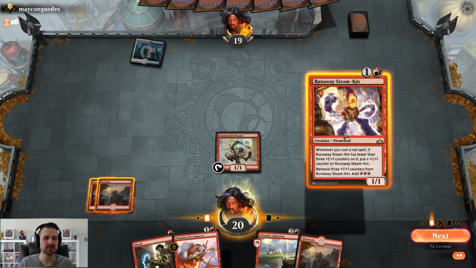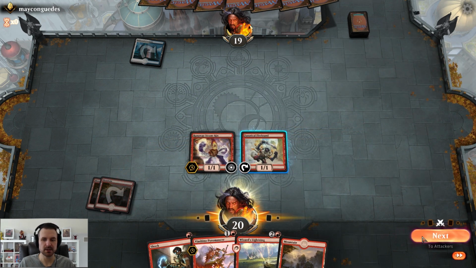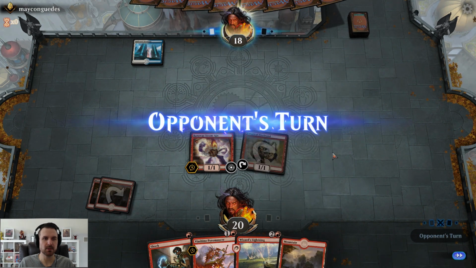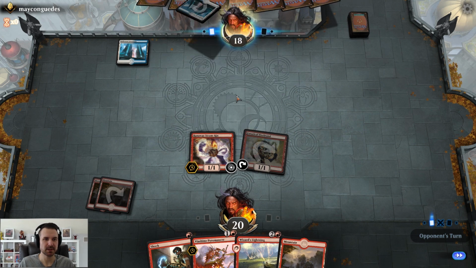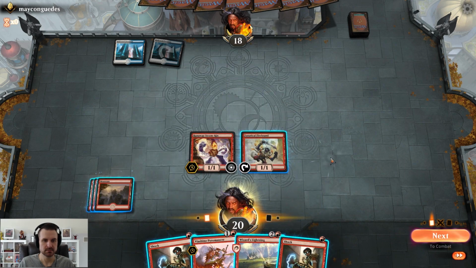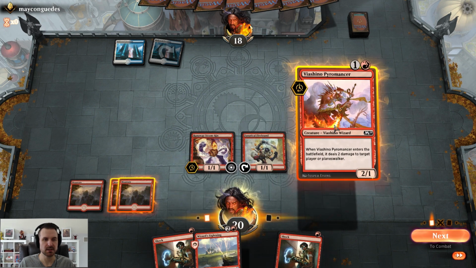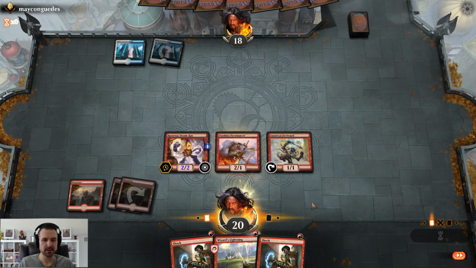We're going to start with the Steamkin here because we want it to start getting buffed by our other cards when possible. And we're okay with playing before attacking, even though it's a bit mechanically incorrect, just because they were tapped out. Alright, and here we're also going to look to play before attacking because we want this to be buffed. So we're going to play the Pyromancer.